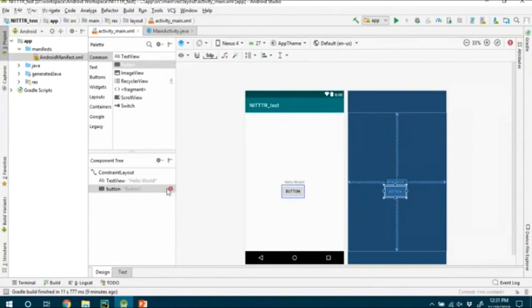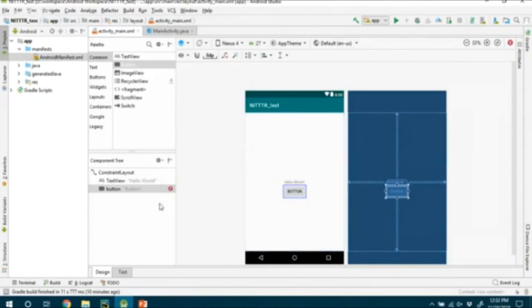Here you can see a red exclamation mark, which suggests that this view is not constrained, so it has only a design time position. It will jump to 0,0 at runtime unless you add some constraints. Here you can view the button at this position, but due to its unconstrained nature, the button will be viewed at runtime at the corner. You may be amazed that the very first time I put the button at this position, why is it showing at the first corner of this application?